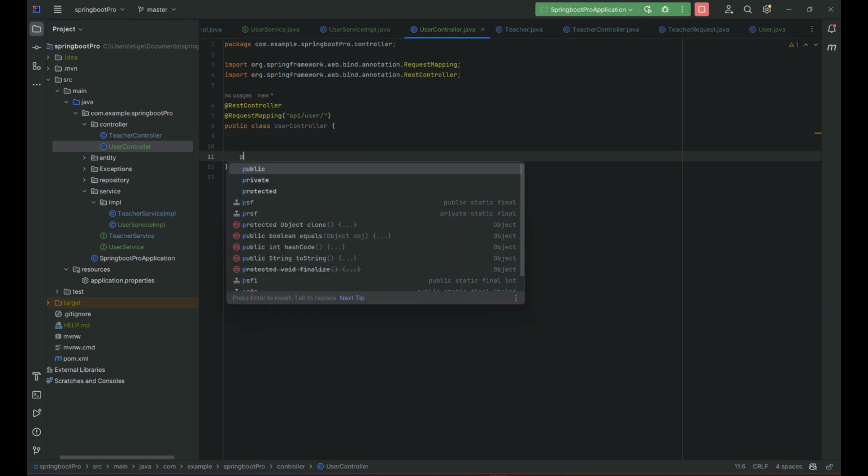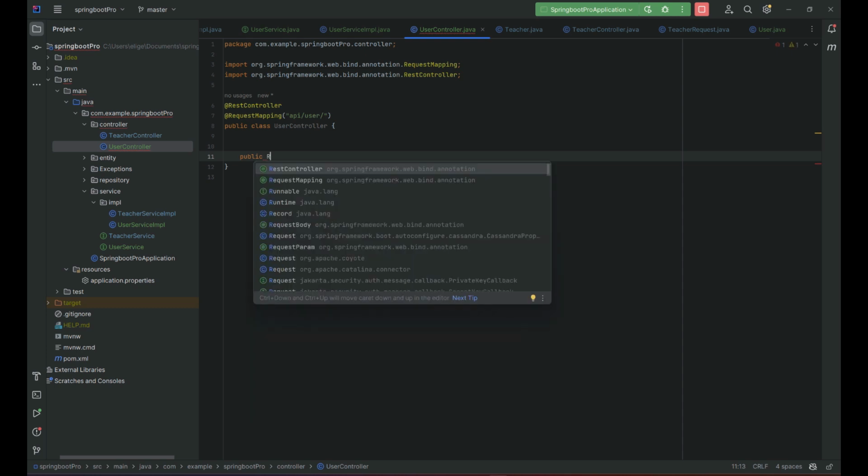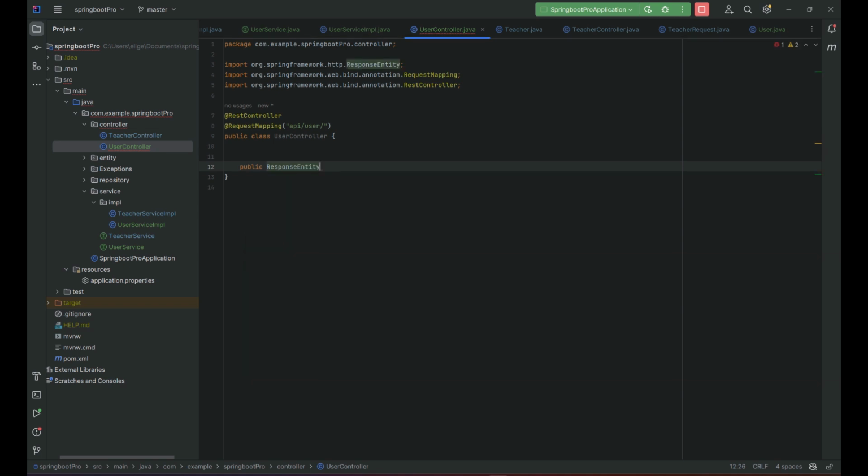And over here, we'll just return a response entity with a string. We'll call it login, and we can just add in the user.